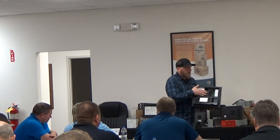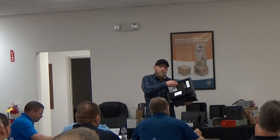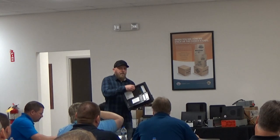So again, a bad battery is going to pose a lot of problems on converters, because the converter is going to think that the battery needs charge, so it's going to keep going back and forth. If you hear fluctuating of the fan, that's a sign to me that maybe that battery is a little confused, has a dead or weak cell. So batteries will be a load on the converter and can affect how it operates.